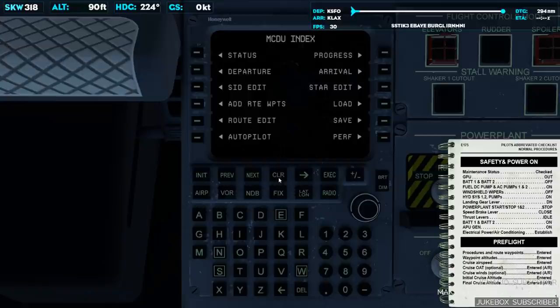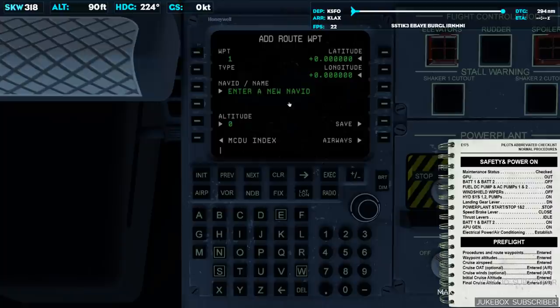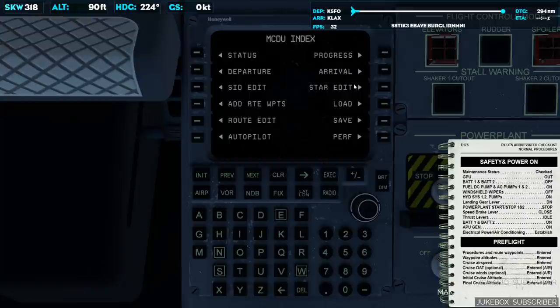Is there like a route page or like a... Add route waypoints. Okay, so this is where I'm assuming you add waypoints. Okay, enter new nav ID. Okay, so I think that's where you enter new waypoints. That's good to know. Let's go back. Let's go to progress. No, that didn't show us. Where is our flight plan?